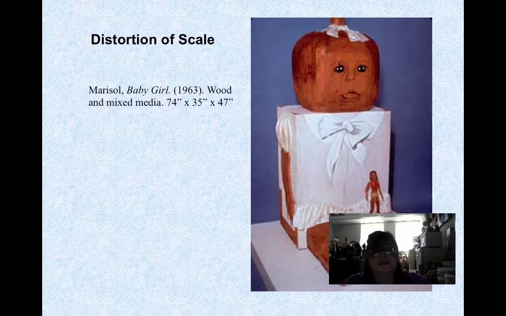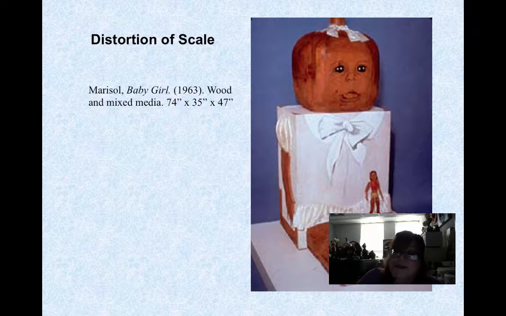And then this is a definite distortion of scale. If you've ever had a child, you might feel that that child takes over your life completely. And this is called Baby Girl. It was done by an artist named Marisol. And actually, it's a self-portrait. That little teeny woman sitting on the doll's leg is Marisol herself.